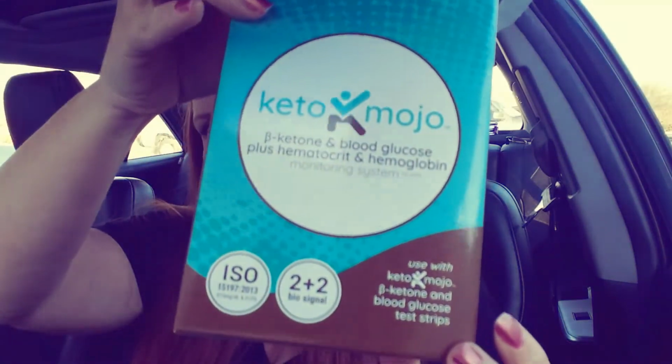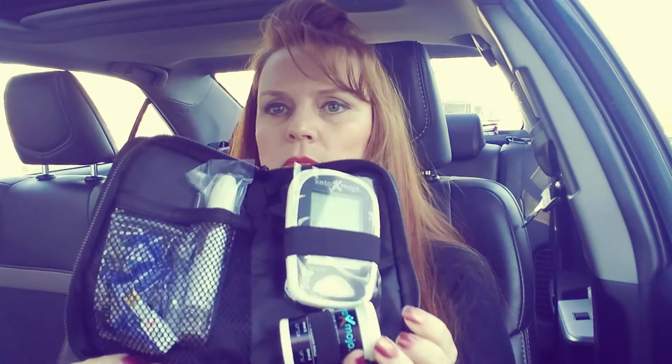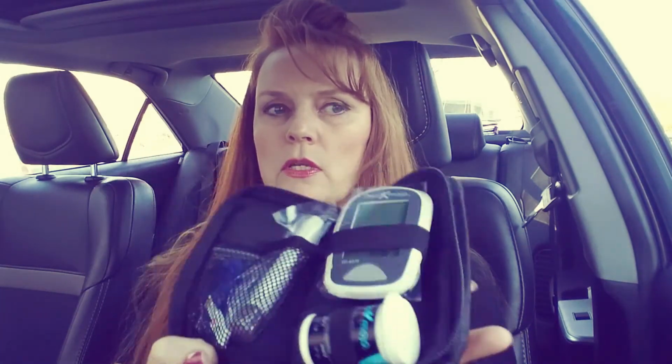So I opened the box, and this is what it looks like right here. Inside the box is this little black kit, and when you unzip that, here's what it looks like inside. It comes with all the goods that you need.